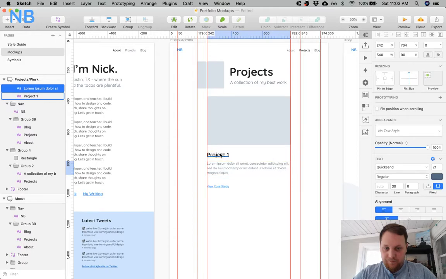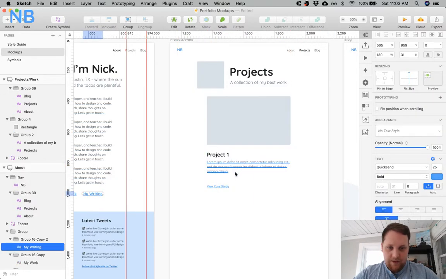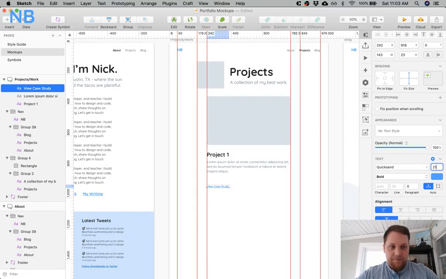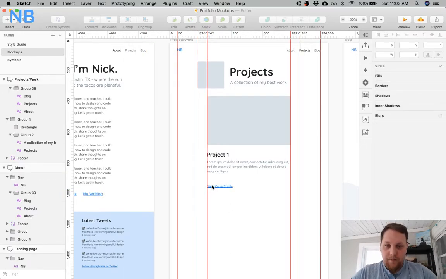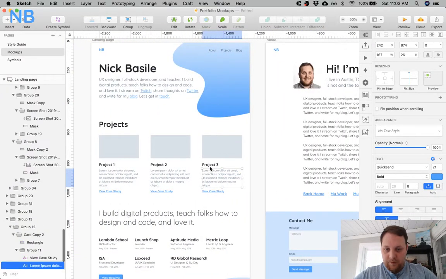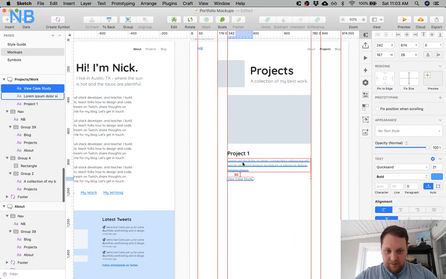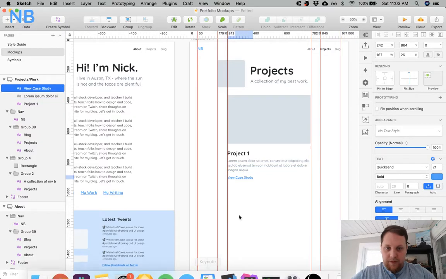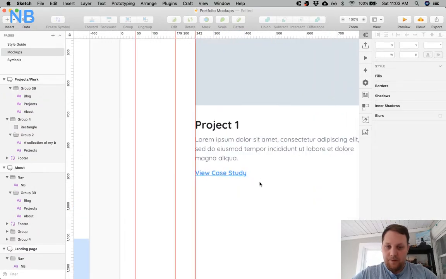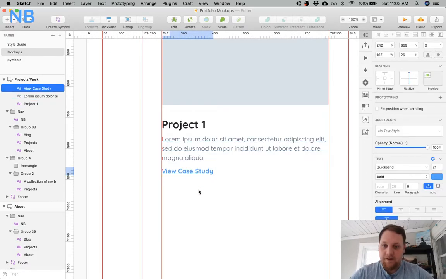Alrighty. So what is this? 40. Yeah, we'll go with 40 for now. And let's make this larger too. These guys, 25? Yeah, so maybe we'll make this one 21. Cool. I just want to see which one was closer. So that one was 40, this one was 15. So this one is also 10. Maybe we'll make that one 20 because the text is a little larger. Cool. I mean, we can look at it and see what it looks like at 15.